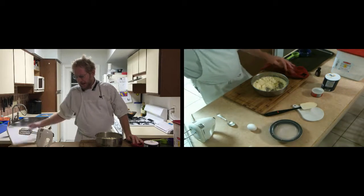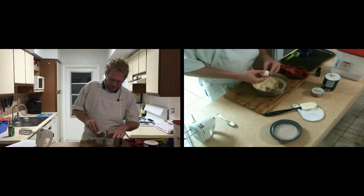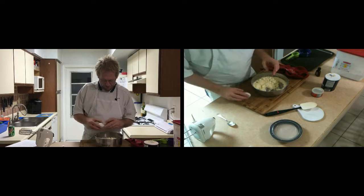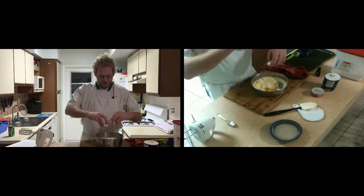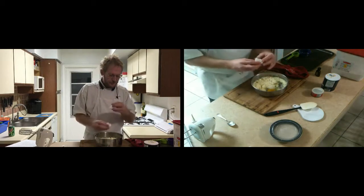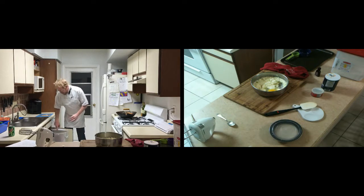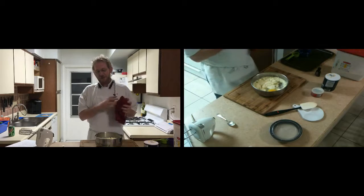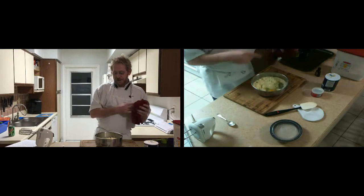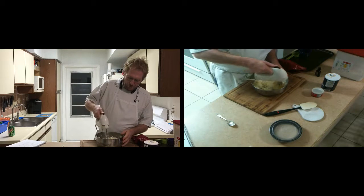Now we're going to add our egg, and we're going to beat it in first. Crack it on a flat surface, not on the edge of your bowl. I goofed there. I was about to crack it on the side of my bowl. The reason you crack it on a flat surface is so that none of the eggshell gets into the egg. So now we're going to incorporate this egg.